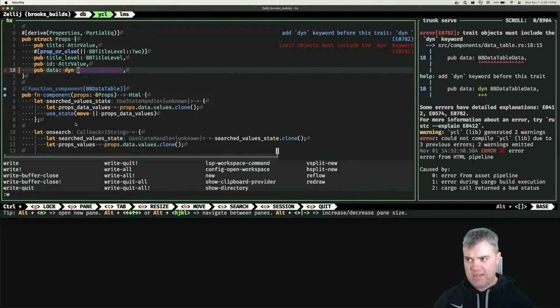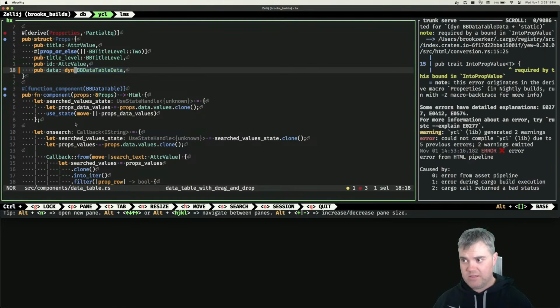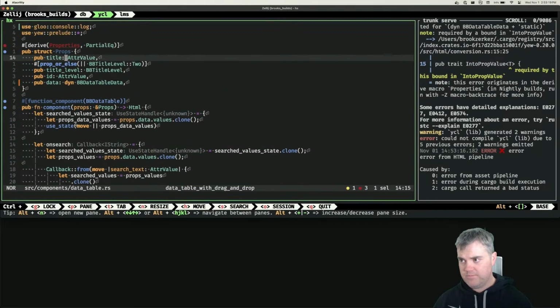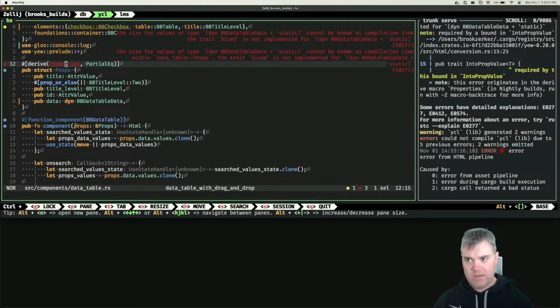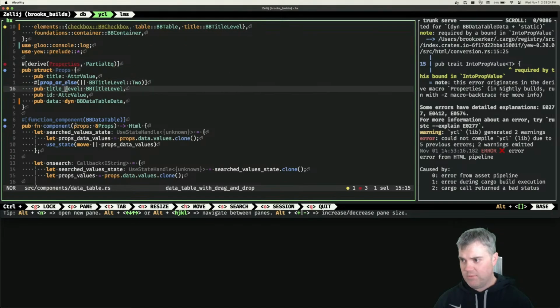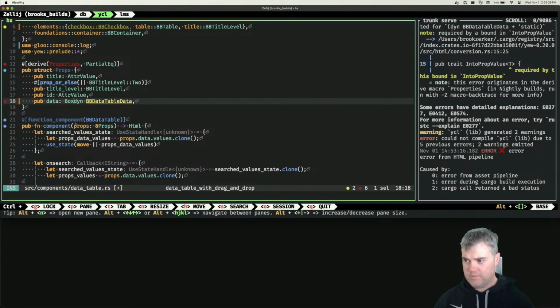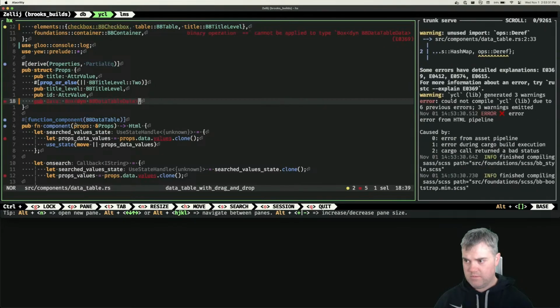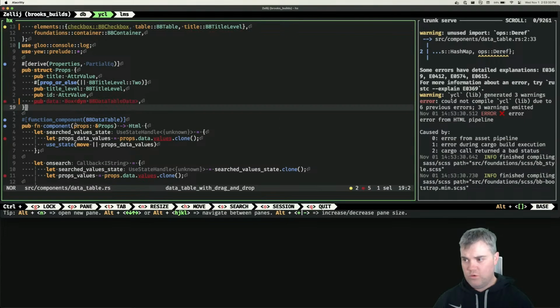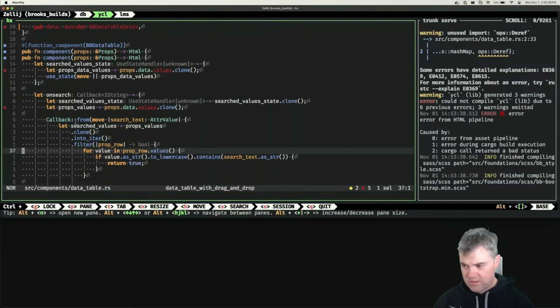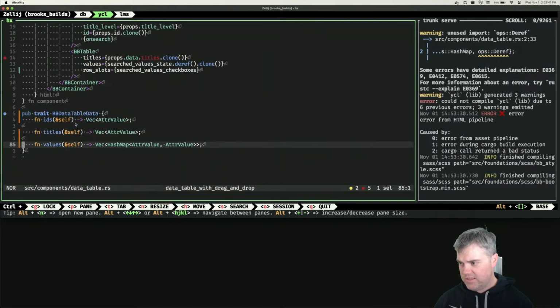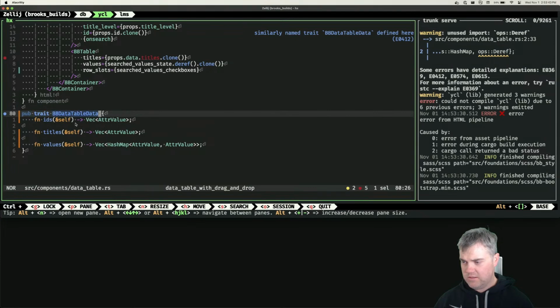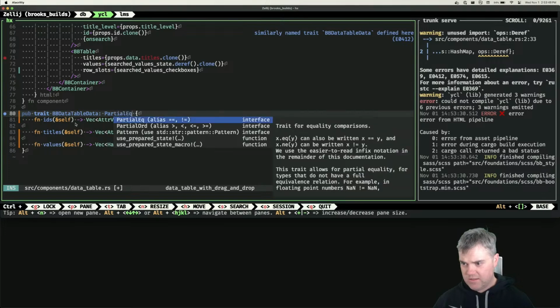If I put dyn, we're going to have to box this up, aren't we? Yes, we're going to have to box you up. Ooh, so we need to make sure that you implement PartialEq. So we can do that. We can say you implement PartialEq.